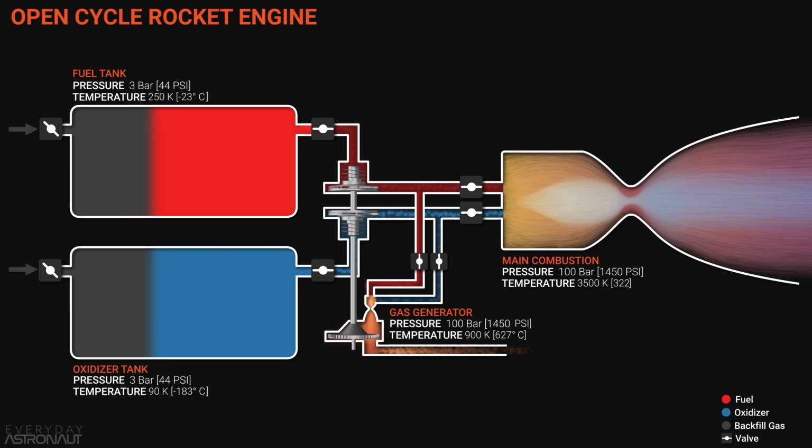But of course, this brings up a conundrum. If the pumps are powered from the gas generator, and the gas generator is powered by the pumps, how in the heck do you get this process started? Well, starting a rocket engine is a whole different topic altogether, so we'll save that for another video. But the most common thing to do is just basically shoot a separate cold gas thruster at the turbine to get it spinning first before the engine actually starts to run. And this is called a helium spin start.